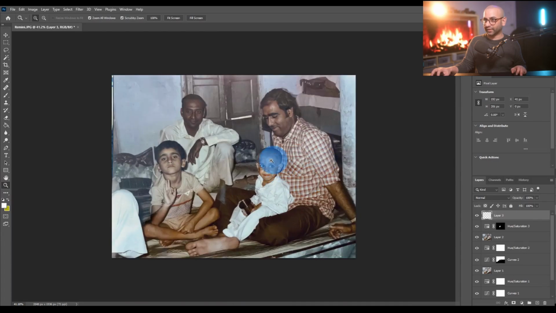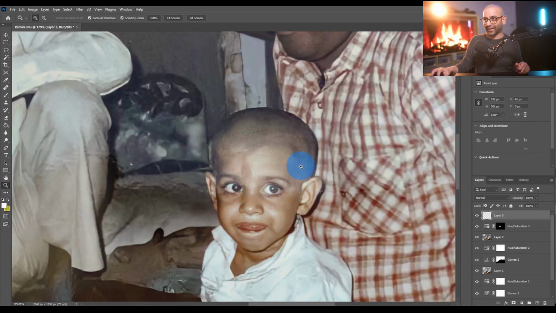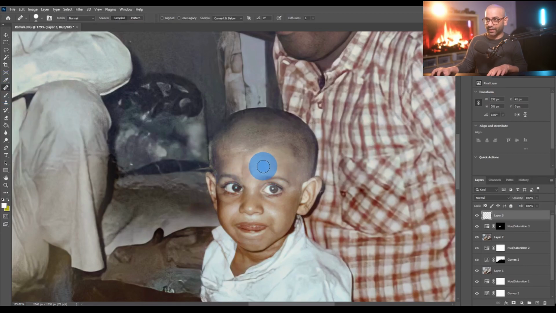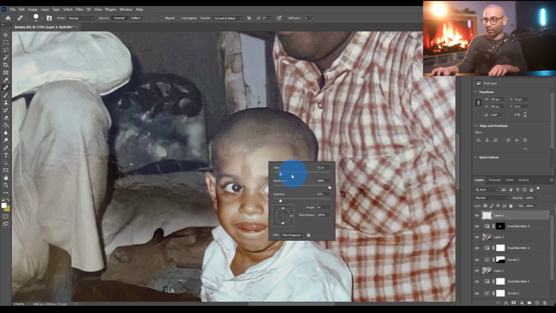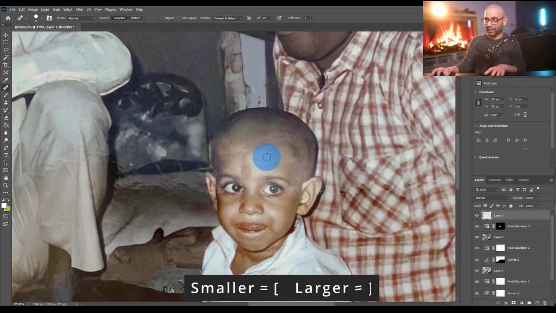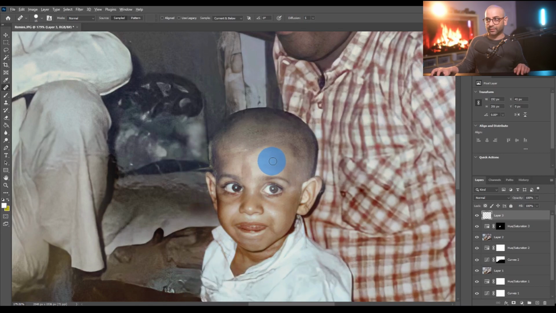The other thing I noticed is on my face there's a smudge. I'm not sure what that is, but we're going to fix that as well. So we're going to head over to the healing brush. Let's make the brush a bit smaller. You can either do that by right clicking and making the size smaller or bigger here. I personally like to use the bracket keys on my keyboard to make it smaller and bigger. It's a lot more convenient. So let's hit Alt and click in this area to sample from here and brush to make sure that we've got rid of the smudge.